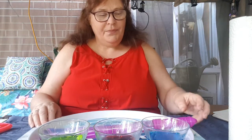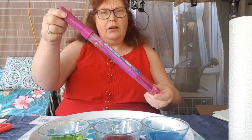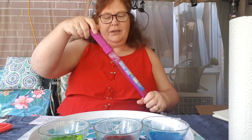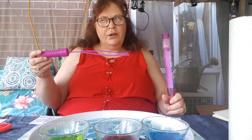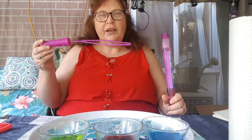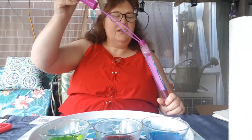Hi everyone, welcome to my bubble table. Who knows what this is? Bubbles, yes. What color? It's a purple bubble wand, and it's a big bubble wand. Look at that. Last week we talked about bubbles, colors. And you know what? When you blow bubbles into the sun, you can see lots of colors. Let's see if it will work. Do you see the colors? Yeah, lots like a rainbow. So let's see.